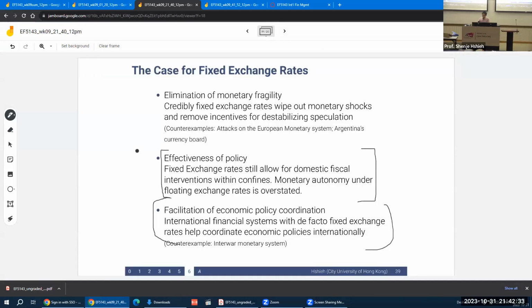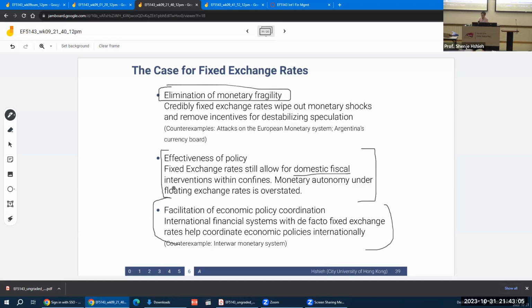All right. I hope this is also obvious, right? If you have a pegged exchange rate, it's going to eliminate monetary fragility, because there are no monetary shocks anymore. A monetary shock just means a sudden change in MS from somewhere. If you have a whole system of fixed exchange rates, everything is dedicated to maintaining exchange rates. There are no more money supply shocks, right? Obviously.